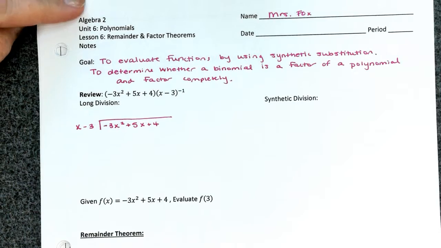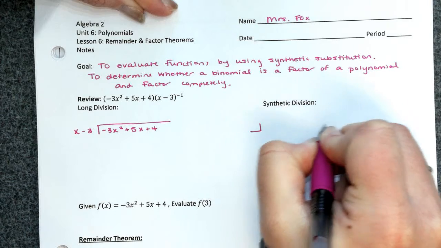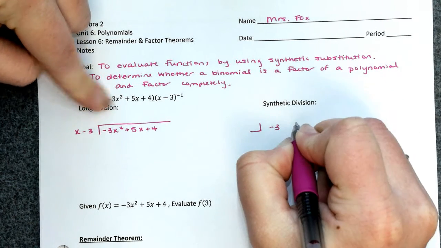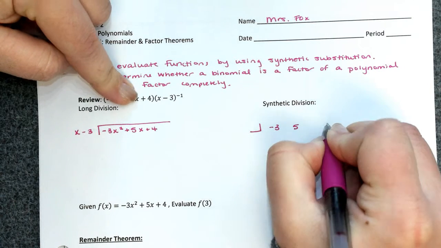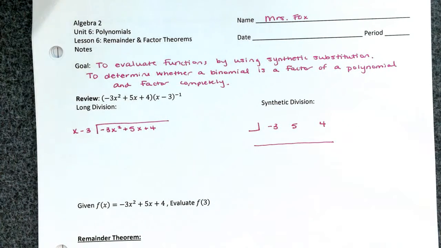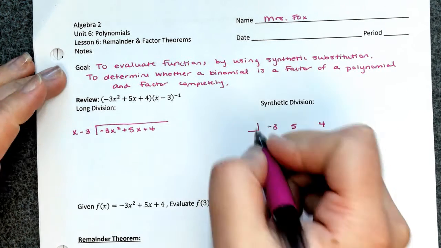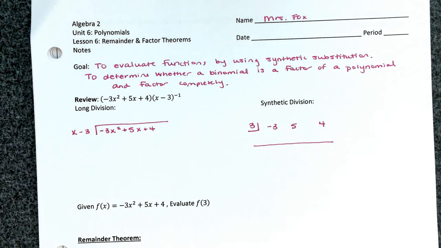Okay. The synthetic division, same idea. I only have to write the coefficients here, so the first one is a negative 3, negative 3. 2, 1, 0, so the next one's 5. And 4, I don't need any placeholders. What number goes in that box? A positive 3, because remember this shows up as negative 3 here, it shows up opposite in the box. And that's because of that whole subtracting part that is on our synthetic division that we now are turning into addition. So we set these both up.